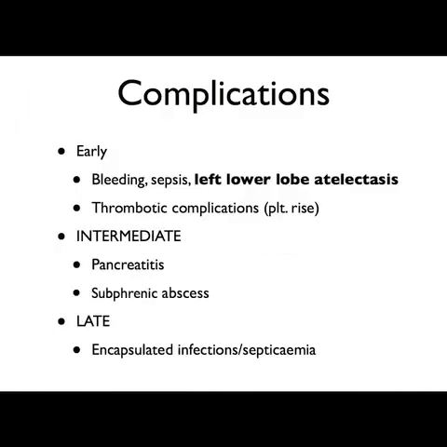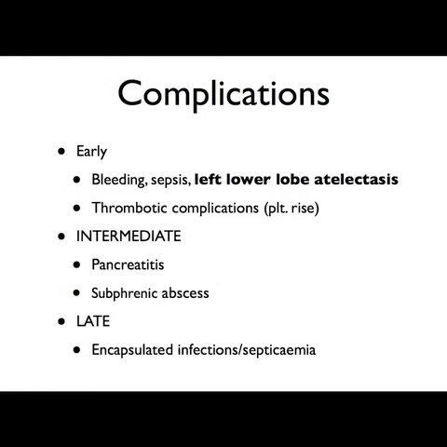So, complications. As always, we can divide these up into early, intermediate, and late. Obviously, the early ones, apart from things due to the general anaesthetic, you can have bleeding, because of course the spleen is a very vascular organ. You can have sepsis associated with the surgery. And you can have left lower lobe atelectasis. This is the most common manifestation.